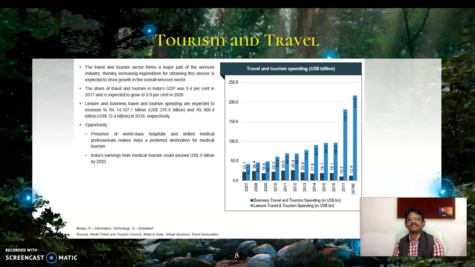Further, if you see tourism and travel, it is actually the most important segment, as I was mentioning, and it has about 9.4% contribution to GDP. So nearly 10% contribution to GDP alone by the tourism industry. And in the total employment of India, 10% of employment is generated by the tourism industry, right? For every 10 people there is one job from the tourism sector. So for every 100, you will find 10 people from the tourism sector. In that way, it is the most important segment as far as the service sector is concerned. Of course, the details we will discuss in the next presentations.